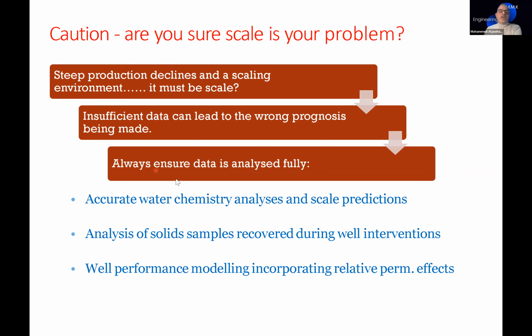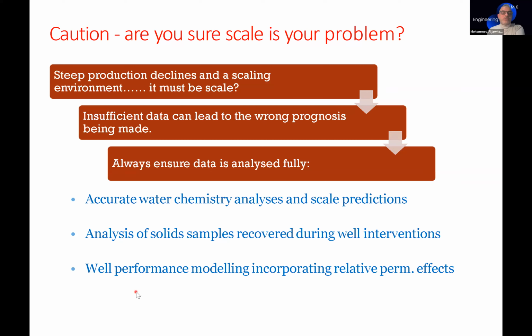So how do we always ensure data is analyzed fully? Accurate water chemistry analysis and scale prediction, and the analysis of solid samples. When we receive these samples, we do a good investigation of the parameters and the percentage of these solids recovered from the well interventions. Well interventions are very important for collecting accurate data regarding those wells, because it's a lesson learned for us after this well intervention, to prevent this scale deposition in the other wells. So it's proactive work.